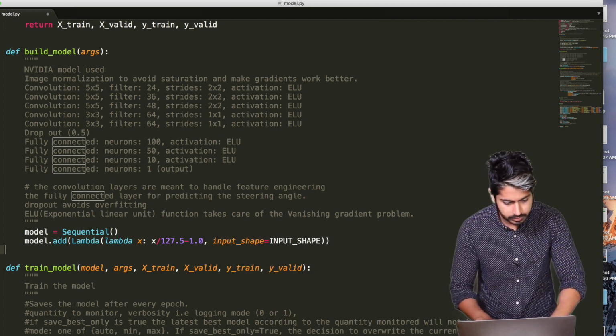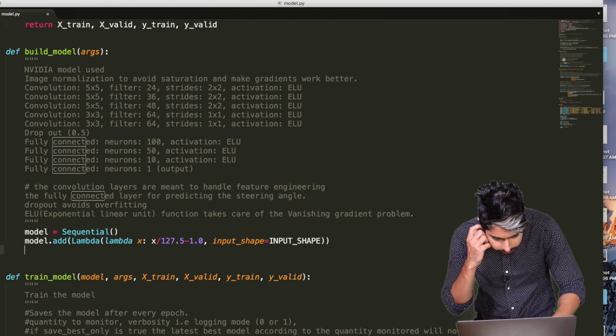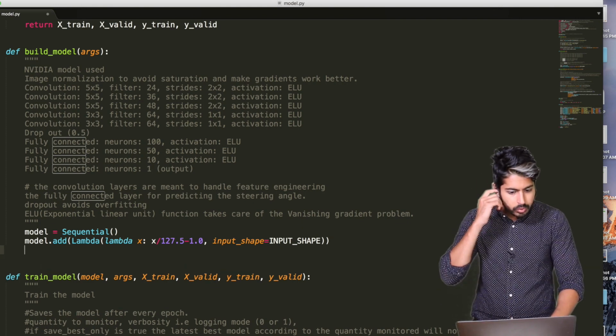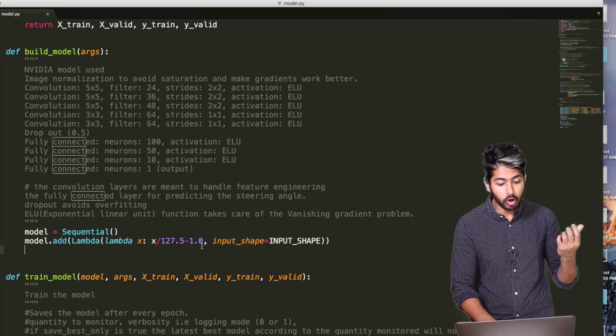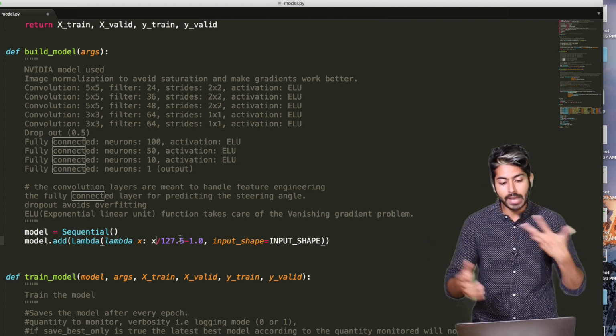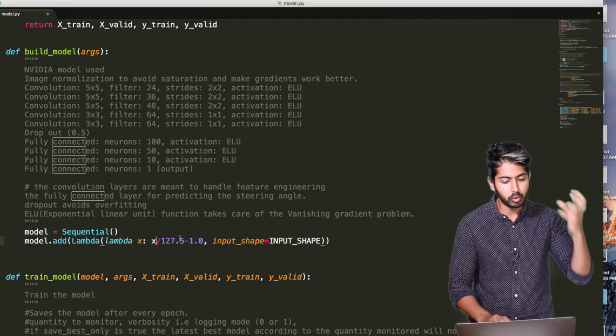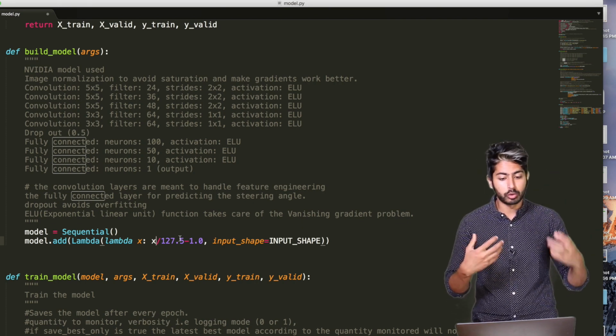Okay, so what's the deal here? So this is going to avoid saturation and make our gradients work better. Now notice that these are magic numbers right here, but the authors found that, after training and testing out different values, these were the ones that work best for normalizing the images when we input them, to avoid saturation and make the gradients work better.